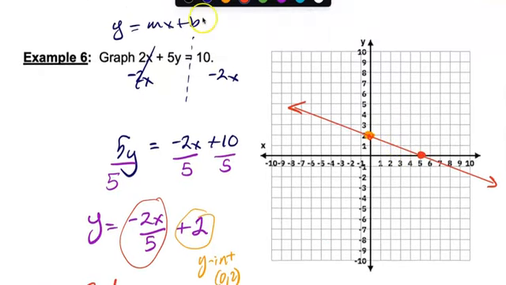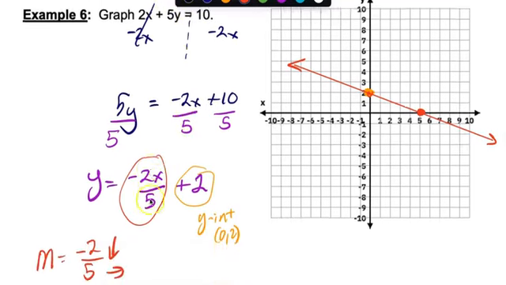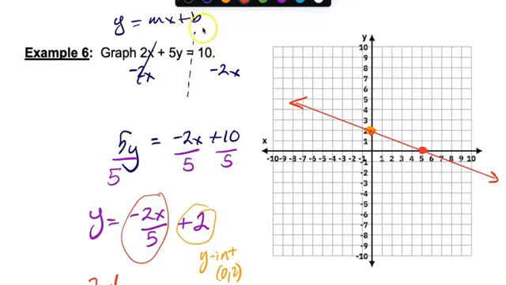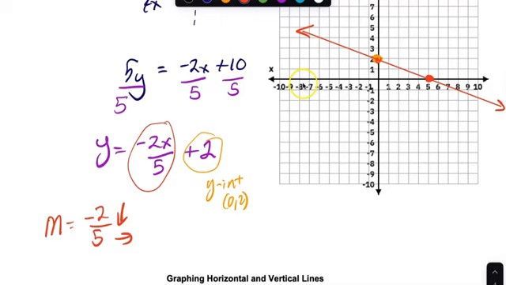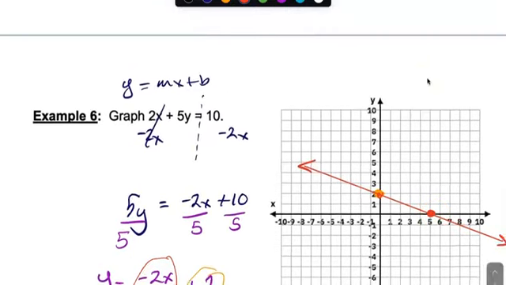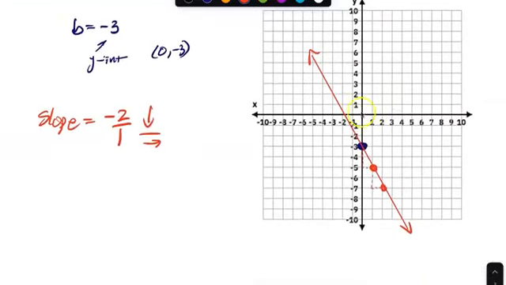So that's how you graph using slope-intercept form, right? You have to put it in slope-intercept form first, and once you have it in this form, the m, the coefficient of the x, is your slope, and the constant term, the thing that has no x, is your y-intercept. So you always start at the y-intercept, and then from that point, you move your slope. And by the way, if I was asking you what the intercepts are, in this case we actually got the y-intercept and the x-intercept. Here's my y-intercept at 2, my x-intercept at 5. Over here, my x-intercept is maybe negative 2 if I did it nicely, and then my y-intercept is negative 3.